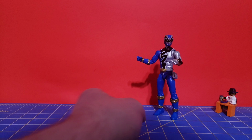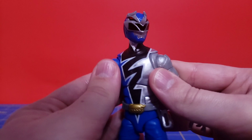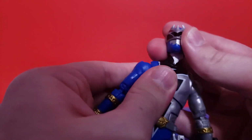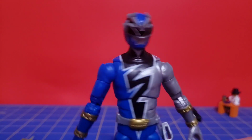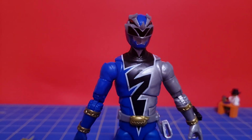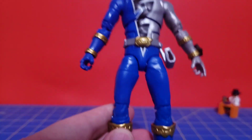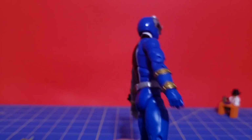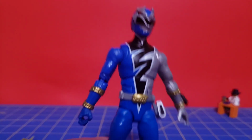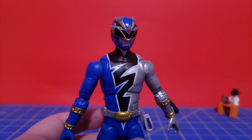All right, now we can take a look at the figure itself. I'm not going to say I'm disappointed. I'm just kind of underwhelmed with this figure. We had a precedent with the other two, and this one follows it, but it doesn't do anything to improve upon the prior two releases. As you can see, it does reuse the old pinned parts. I would really have liked them to have at least done pinless legs. They could have done that, but the arms, they would have had to make a new mold for the forearms. So that does suck. But basically, this figure is entirely reused from Red.